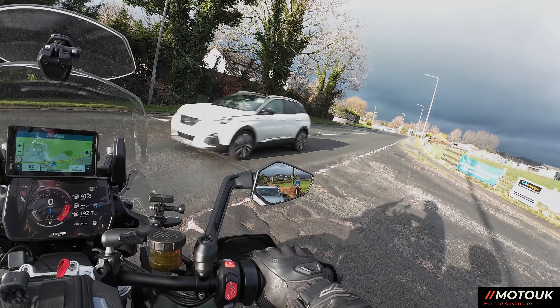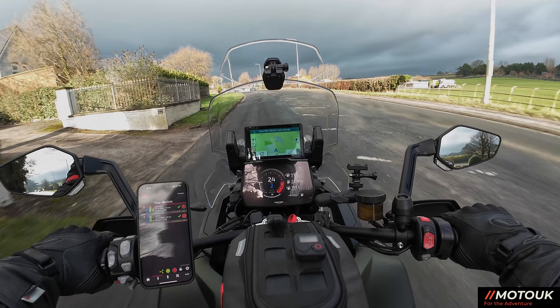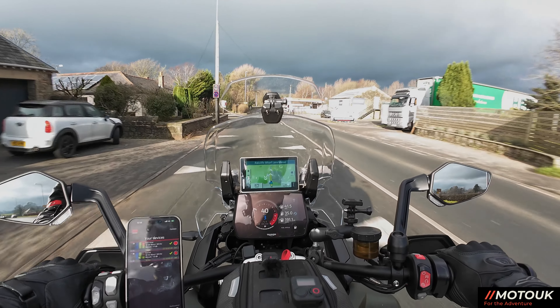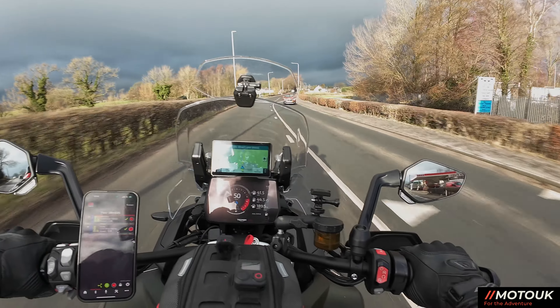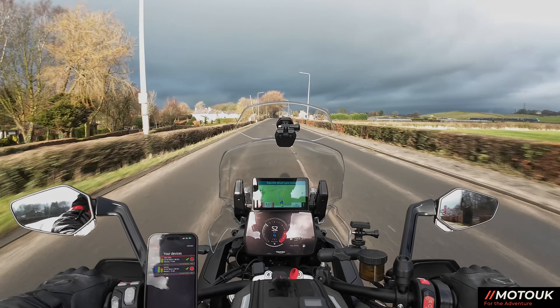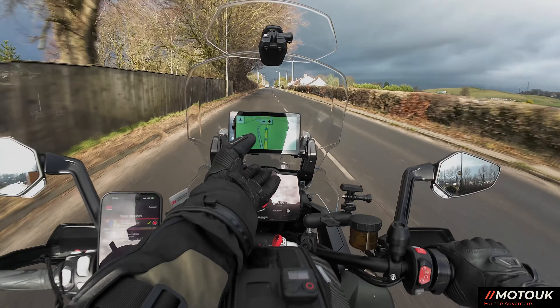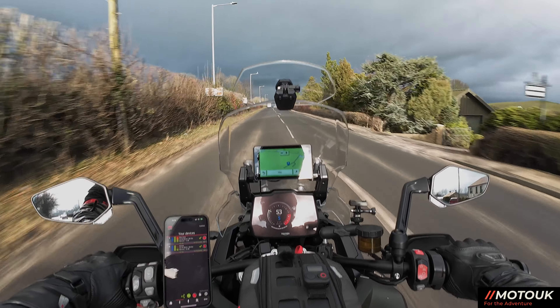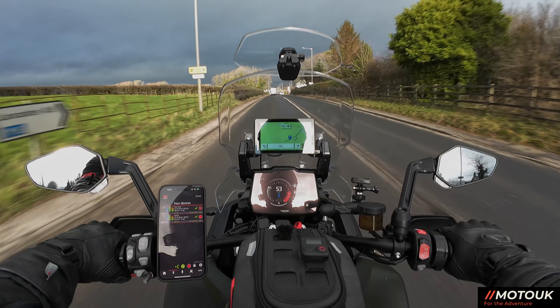I've got some really dark clouds coming in and it's steaming up a bit. It's about 12:15 now and the rain's meant to be here about one o'clock, so I might have timed this a little bit wrong. Sun behind me, rain in front — what an amazing sight, though I'm not sure whether the camera picks it up properly.